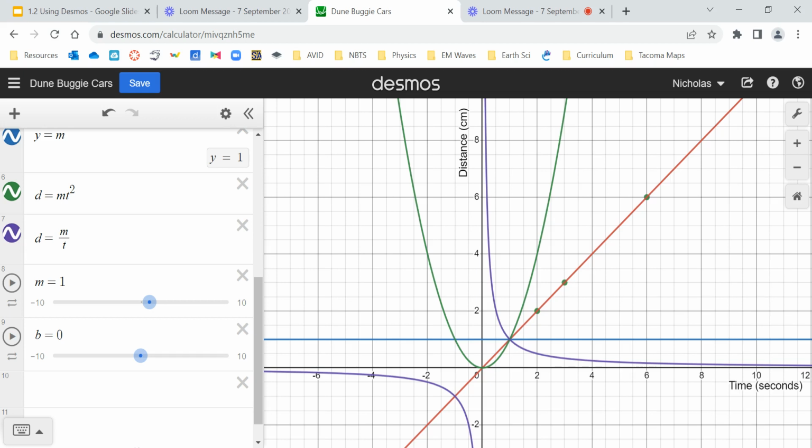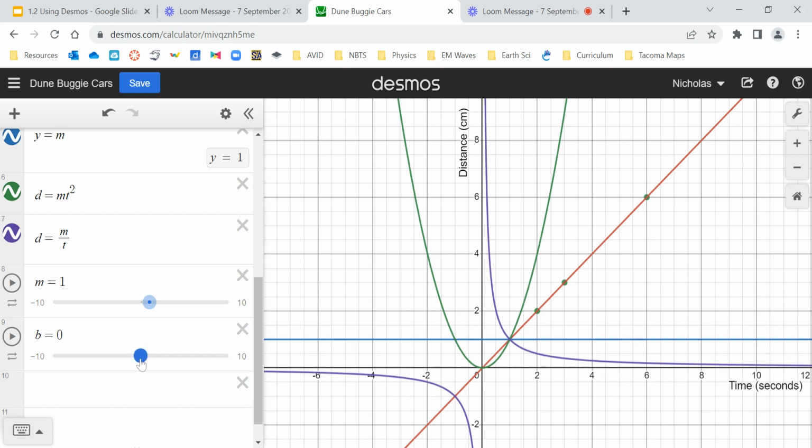It may be that it doesn't touch any of your points, but sits in the middle of them or is close to them. Maybe it goes through a couple of the points, but not all, right? Some of this may depend on how many data points you have. If you only have one single data point, it'll be a little bit difficult to figure out a line of best fit. Usually you need at least 2, but the more the better.